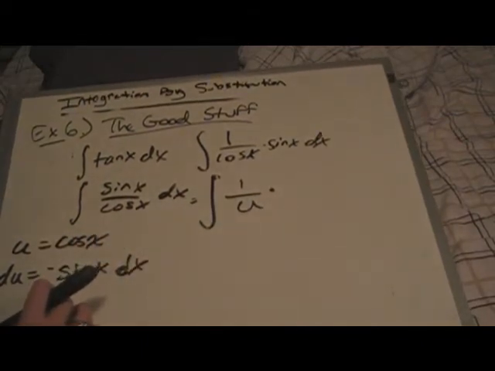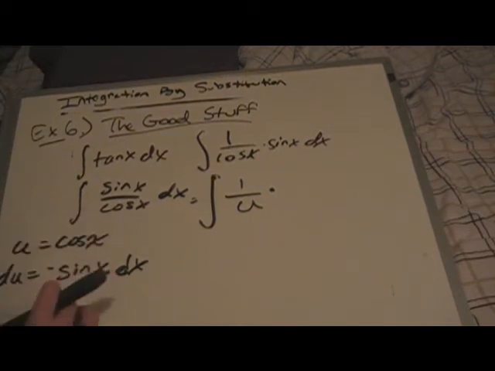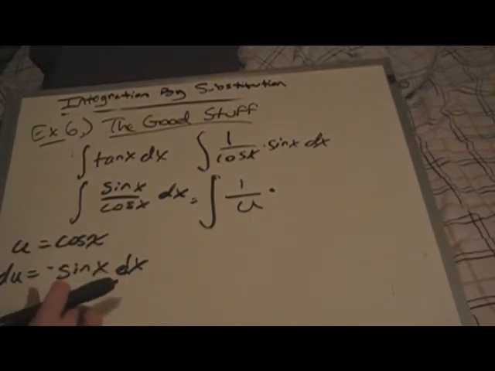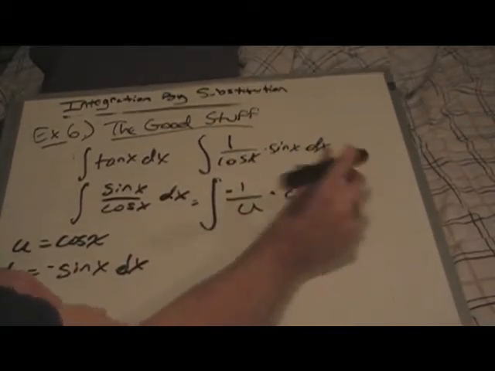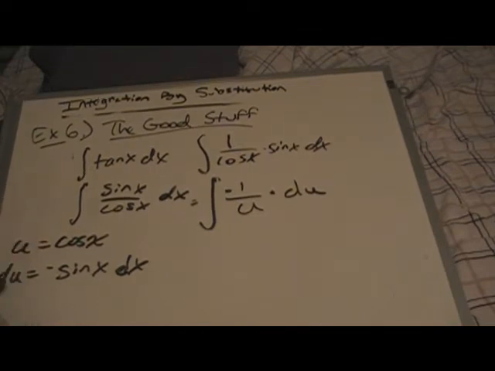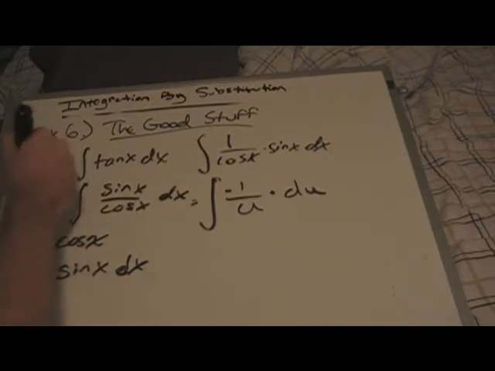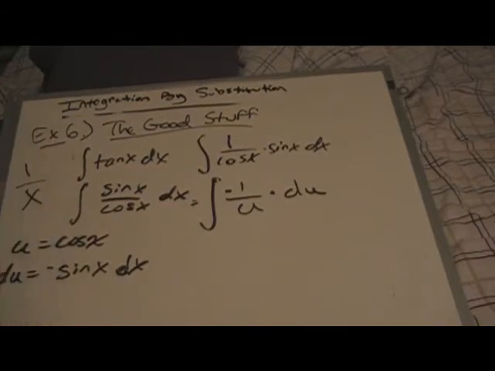Well, let's see. We have negative sine x dx. So what can we do there? Just simply plug it in and change this to negative, and write du. So now we have negative 1 over u du, and it's fairly solvable. So what do we do when we have, say, 1 over x? Yes, you can see that over there, in the left corner, 1 over x. The antiderivative of that is ln of x. So this is what we want to be going for here.